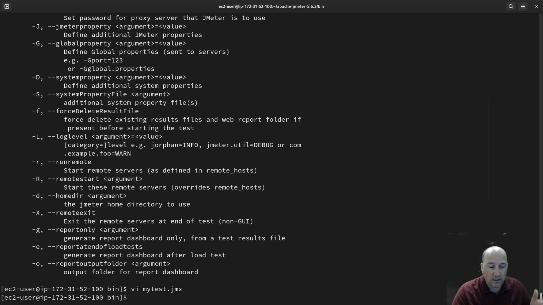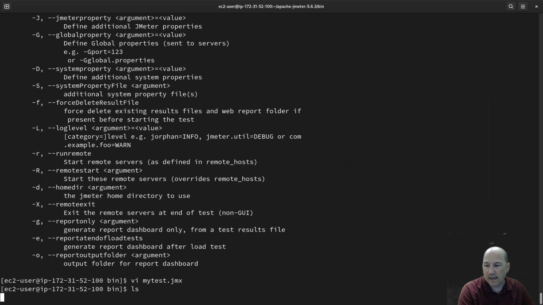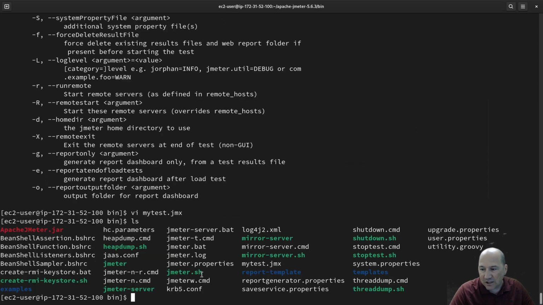So I have jmeter installed. I have my test script. So let's see if we can run this. ./jmeter. By the way, let me just show this again. ls. So jmeter.sh is in this directory, and there's my test file. The ./ means in this directory.